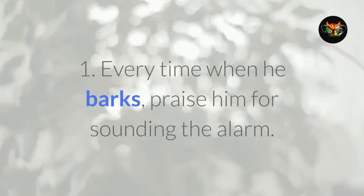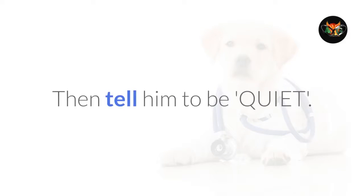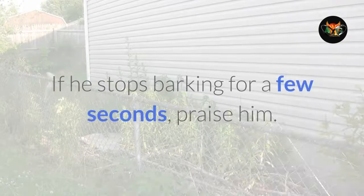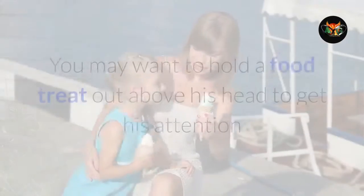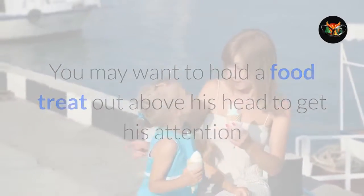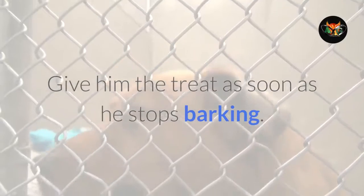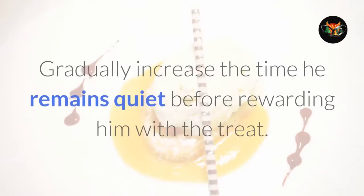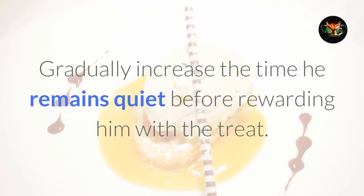1. Every time he barks, praise him for sounding the alarm. Then, tell him to be quiet. If he stops barking for a few seconds, praise him. You may want to hold a food treat out above his head to get his attention while saying "quiet." Give him the treat as soon as he stops barking. Gradually increase the time he remains quiet before rewarding him with the treat.